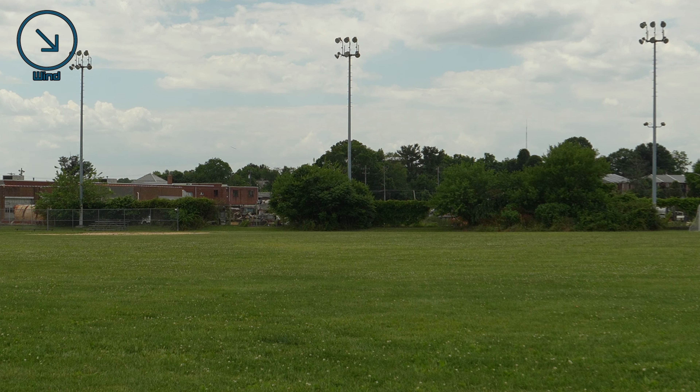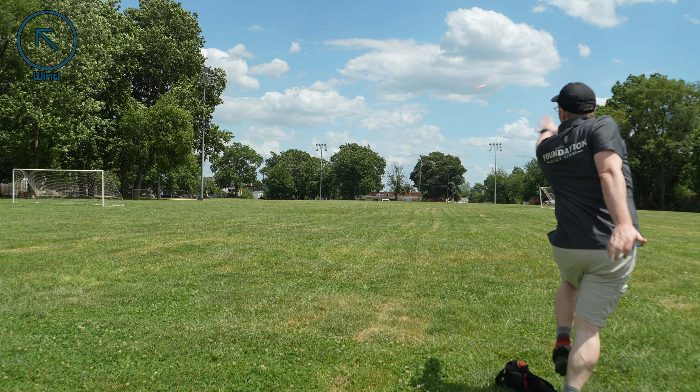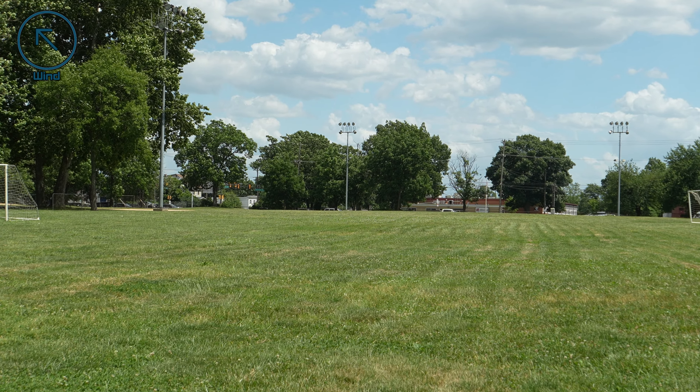I went out that afternoon and threw again, but the wind had picked up substantially — about 20 miles per hour sustained. I tried throwing into a headwind and these discs were just getting turned and burned, even the heavier one. The wind really exposed the difference between the 156-gram and the 165-gram. In calm conditions they were very comfortable, landing within the same 10 feet of each other on multiple occasions. With a tailwind, throwing on backhand hyzer you still get great flip and ride, and just great forward-pushing hyzers. That characteristic from the Neutron Time-Lapse — where as it hyzers it doesn't just find the ground but keeps pushing forward — has been maintained in the Fission version.